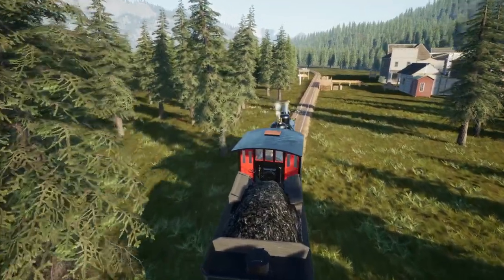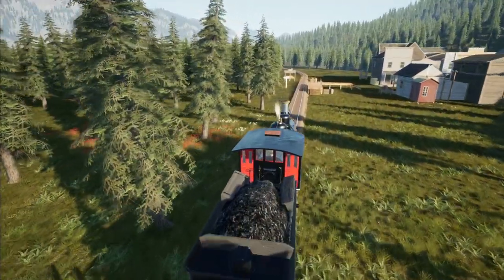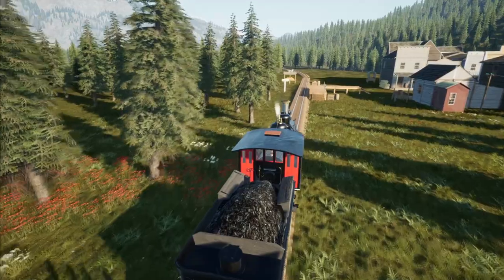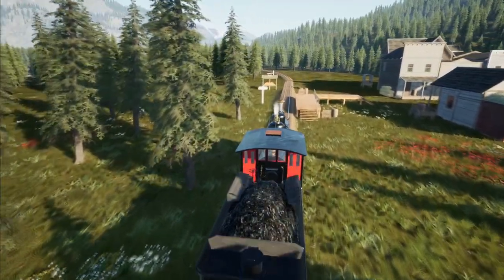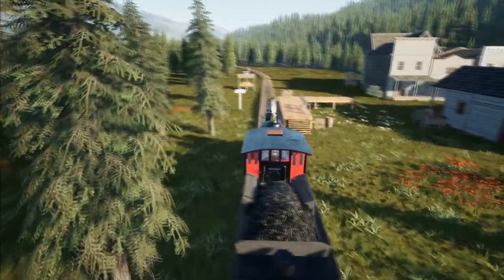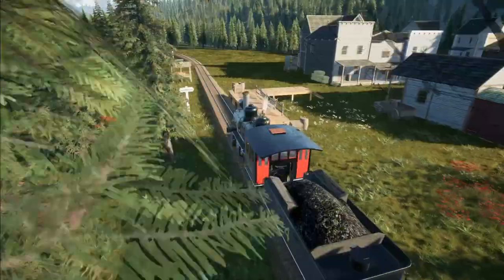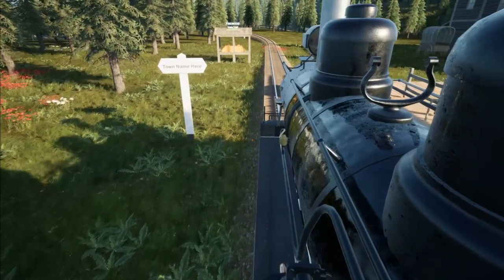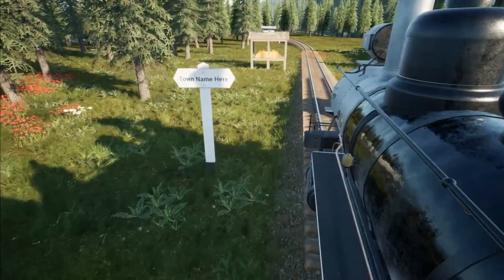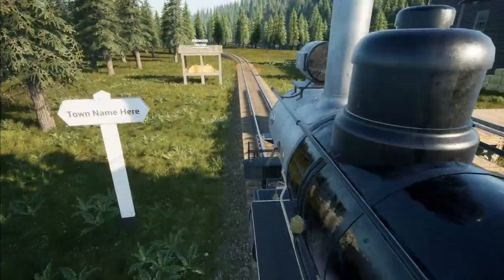I did have a water tower here, but I was having some issues with the tool working, and it was saying that there was a water tower that was incorrect. So I've decorated it up a little bit, made a little town here. I believe this sign says name of town here or something like that. I can't read it from here. So I haven't named it yet.